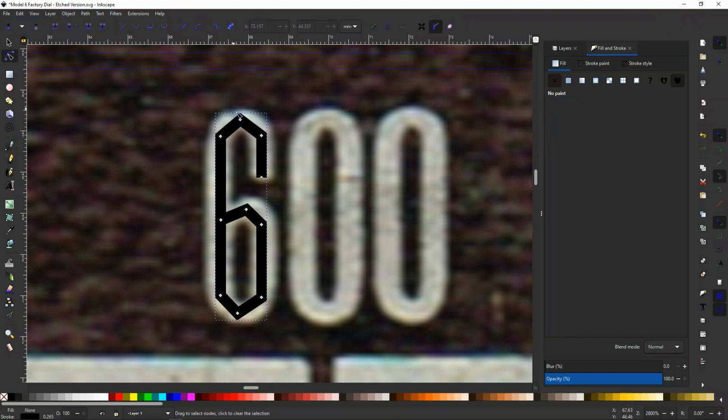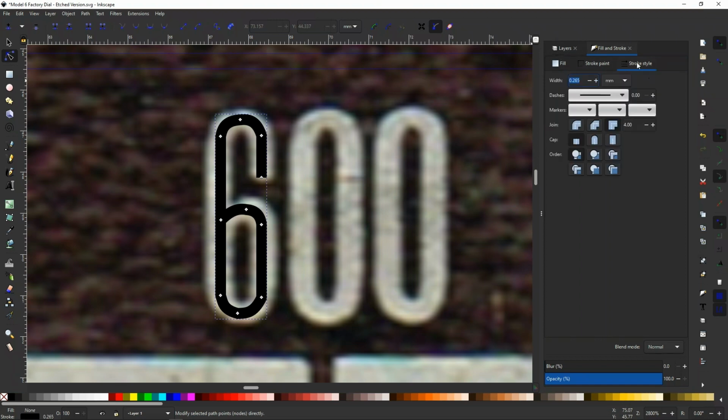And you should instantly recognize now from the previous video that you can tidy these up a little bit. And I'm just doing this roughly, and then with the fill and stroke menu, go to stroke style, change that to 0.5.